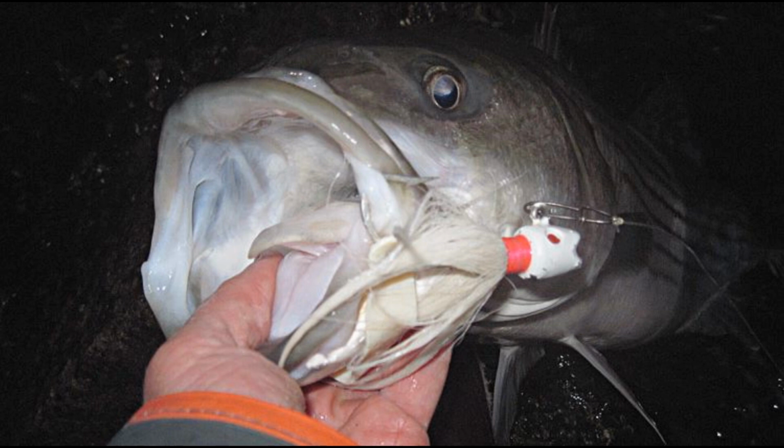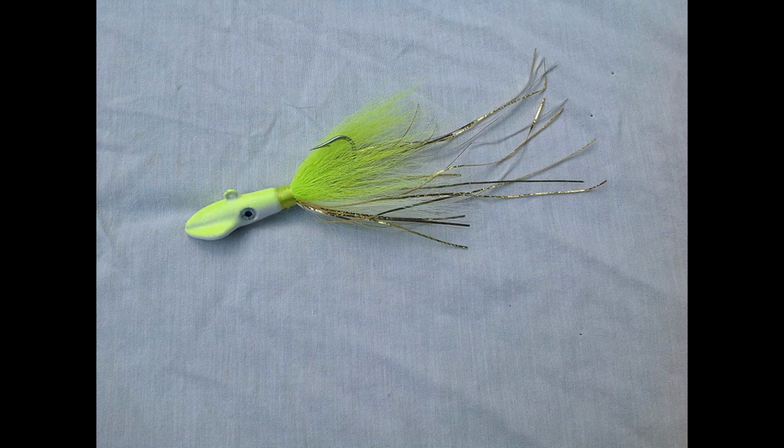Make sure when you're fishing your bucktail jigs, you're going heavy with your line. I really don't like running anything less than 15 to 20 pound main line on that. I like to just keep it simple, heavy fluorocarbon. Sometimes you can get away with copolymer coated fluorocarbon. But in general, guys, that's about the only thing you really need to know. Don't make the mistake of going out there with hair jigs that are not designed to handle giant big game fish, because otherwise you're going to have one of these bend out on you unless you have your drag set.